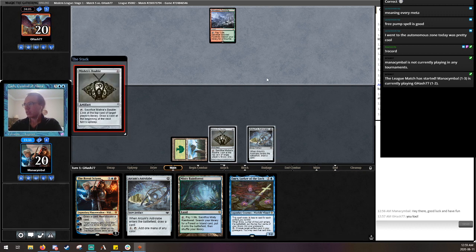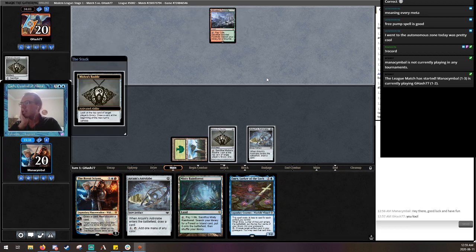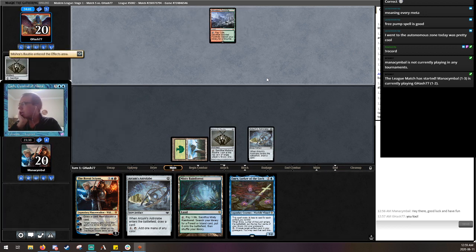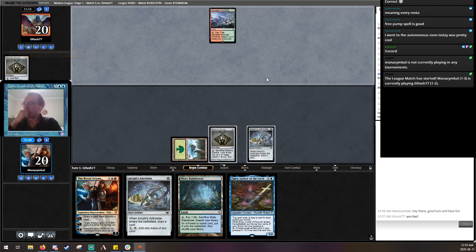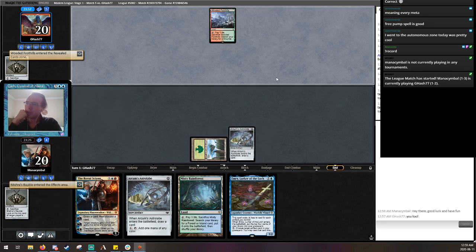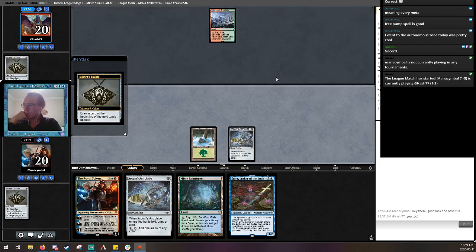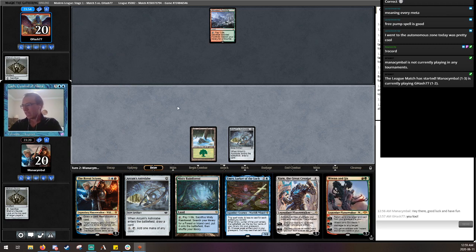Shoot. Bobble. Oh, is it Jund? Could be Jund. Oh, they Bobble themselves. Interesting. So looking for the long game. And they left it. So it's probably... What do you need, opponent? What are you looking for? Land. Okay. We're looking for land.